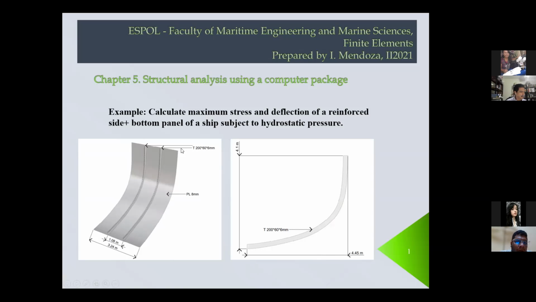So maybe at these two edges there are transversal bulkheads, and in the middle of this block there is a longitudinal bulkhead, and then this is a connection to the strength deck.